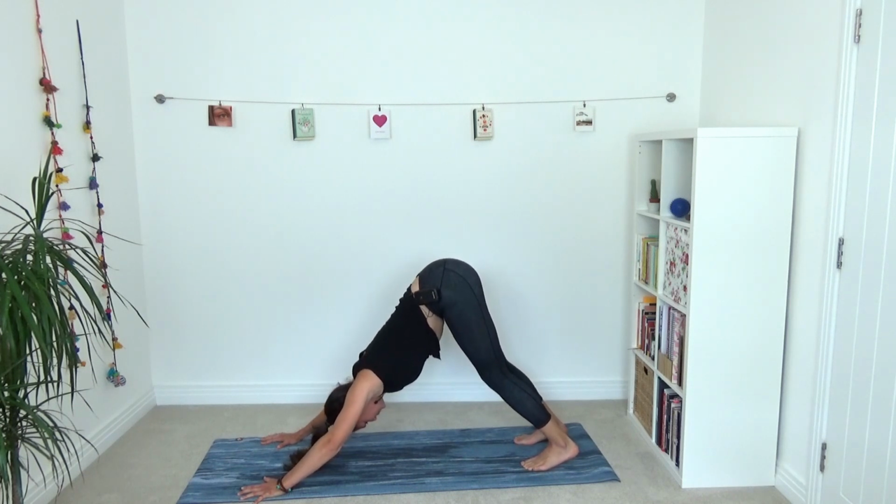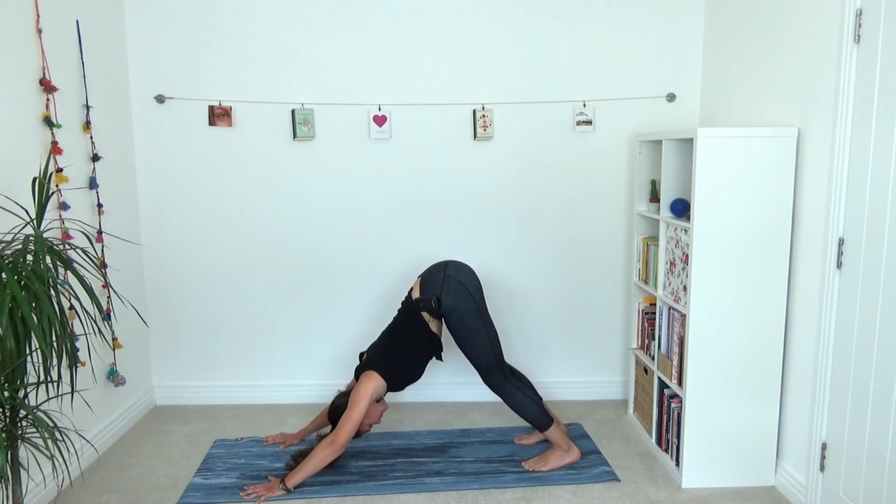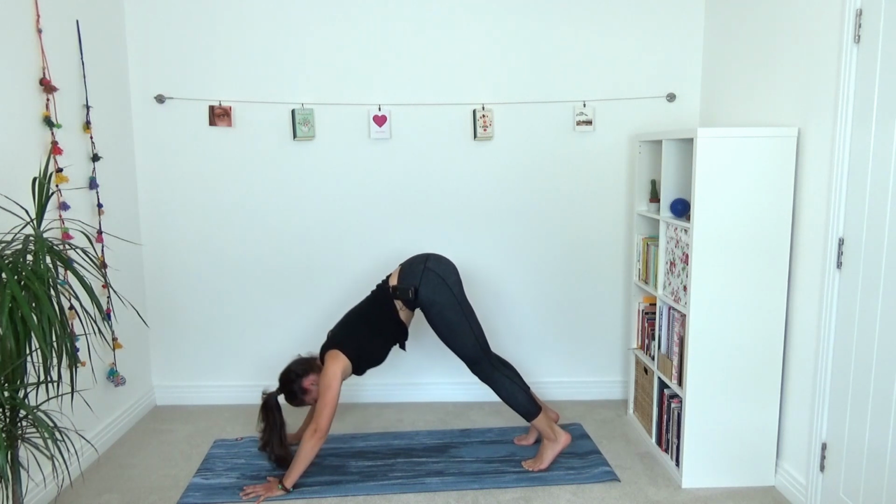Take a moment in downward facing dog to really feel length in the body. All 10 fingers are grounding down. Your heels are reaching down to the earth. Shoulders are rolling away from the ears. And then let's take a moment in child's pose to soften.